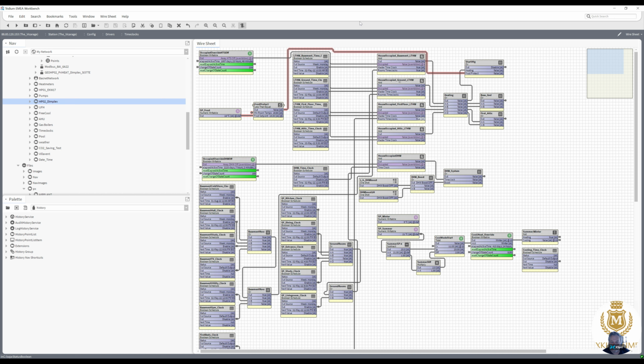So if I follow that occupied there, that would probably be tied into the house occupied, and that would do occupied override away heating off.